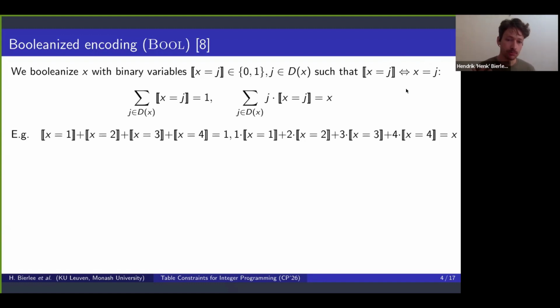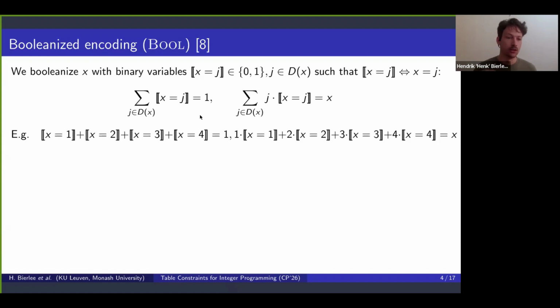So this is the relationship that we want. To enforce this relationship, after introducing the binary variables, we need to add more constraints. They will look very similar to the row constraints we saw previously. It's a very similar idea, but now for domains rather than rows. So the first constraint again enforces that exactly one domain value is chosen.